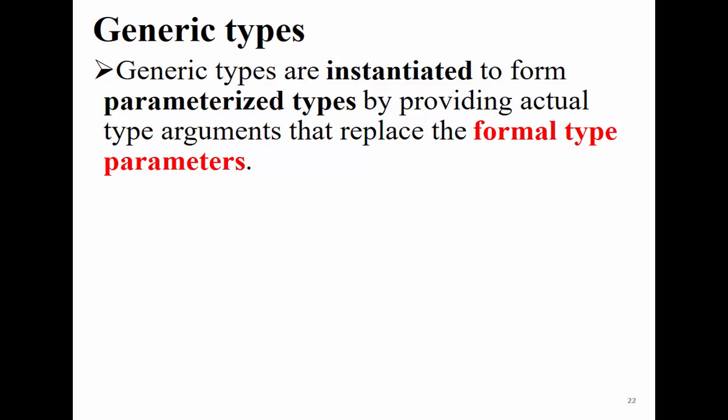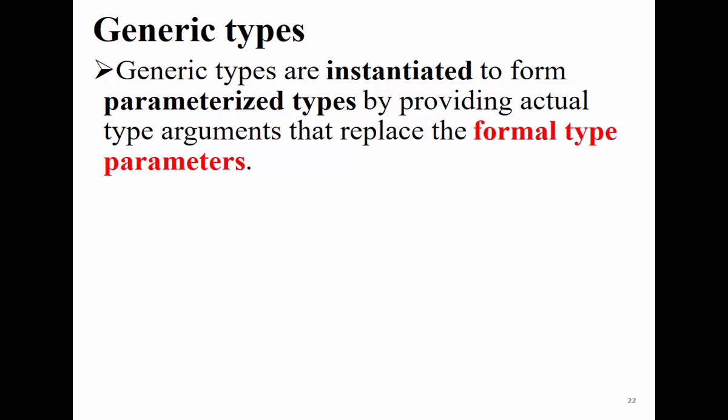Whenever you create a generic class with a generic type, then inside your application, you're going to use it. You're going to create an instance from that generic class. And whenever you decide to create an instance of that generic class, you have to specify. Whenever you need to use an ArrayList, you have to specify the type of ArrayList that you are using.